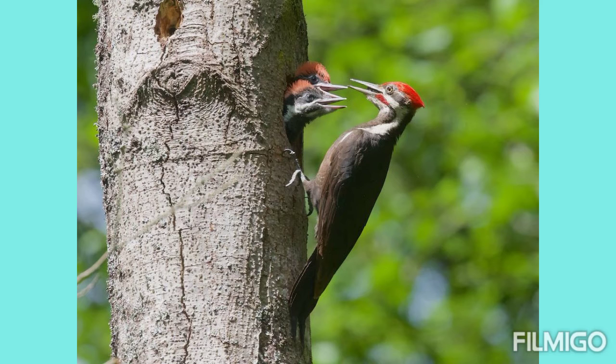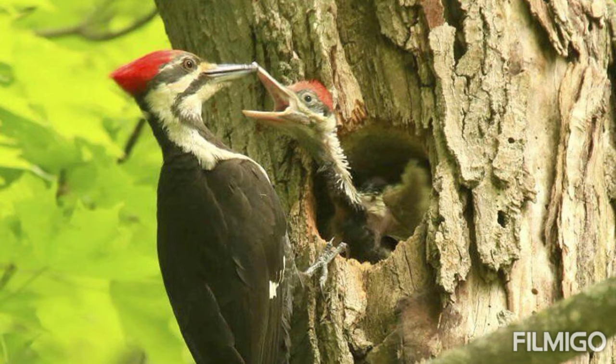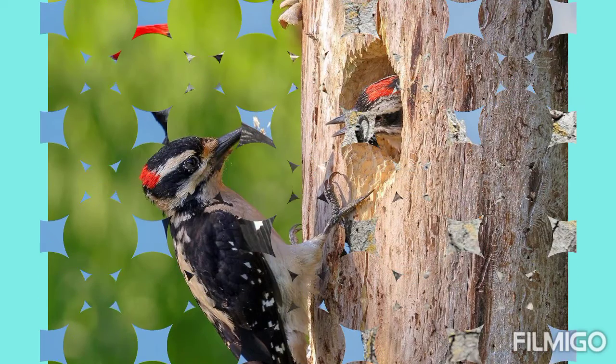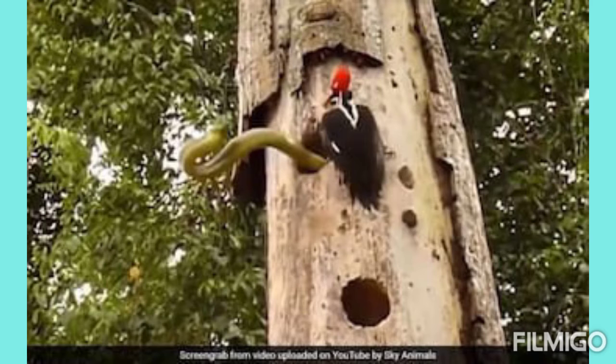The woodpecker. The woodpecker works hard. It keeps pecking at a tree trunk to dig out a nest for itself. The nest is lined with chips of wood that were produced as the nest was made. The woodpecker is beautifully digging the tree trunk so that it can lay eggs inside it. And sometimes the woodpecker is searching its food also inside the tree trunk.